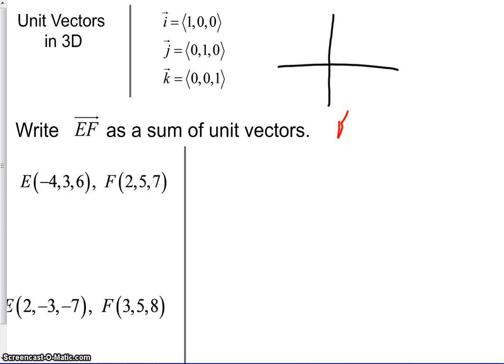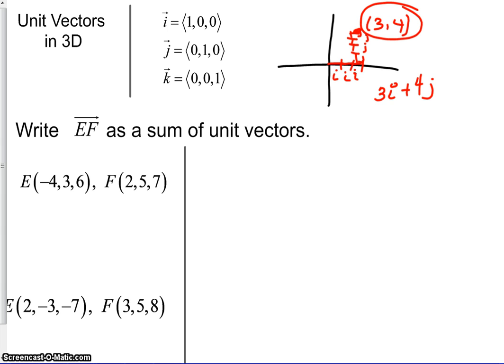Let's say we have this point, out here, and it's the point 3, 4. To get to that point, we have to go 3 single units to the right and 4 single units up. 1, 2, 3, 4. So what we have is 4 of these little j's sitting right on top of each other, and these i's right here. If we said what's the unit, we'd actually say 3 of the i's plus 4 of the j's. Really what I need you to be able to do is take a vector like 3, 4 and change it into 3i plus 4j.